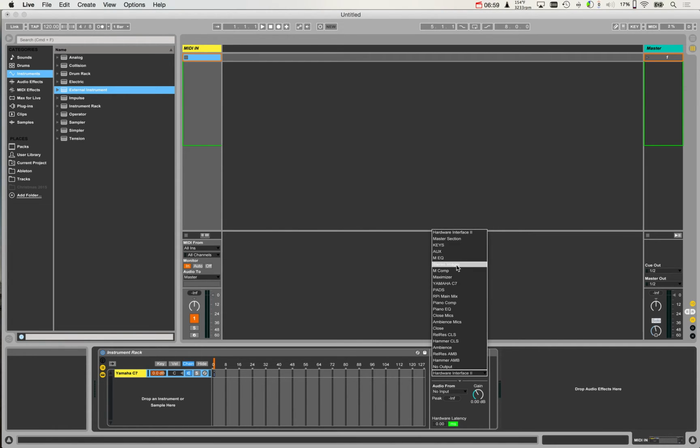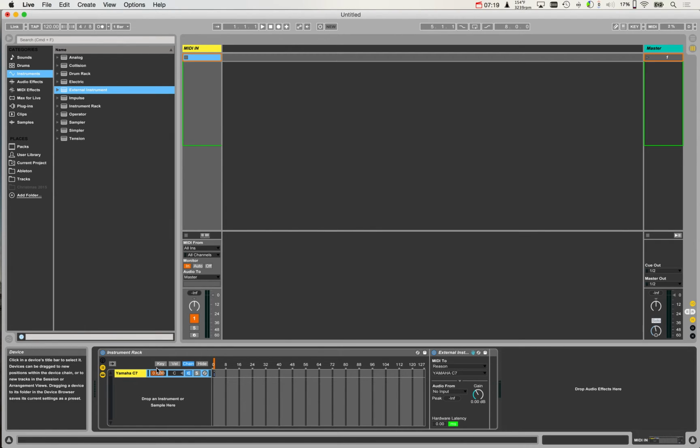You can see there's a lot of other MIDI destinations, so the more patches that you have loaded up in Reason, the more selections you'll have here to sort through. So it's a good idea to name your Reason instrument something unique so that you can find it easily. So again, selecting that is going to send all MIDI through this external instrument in the rack to Reason.